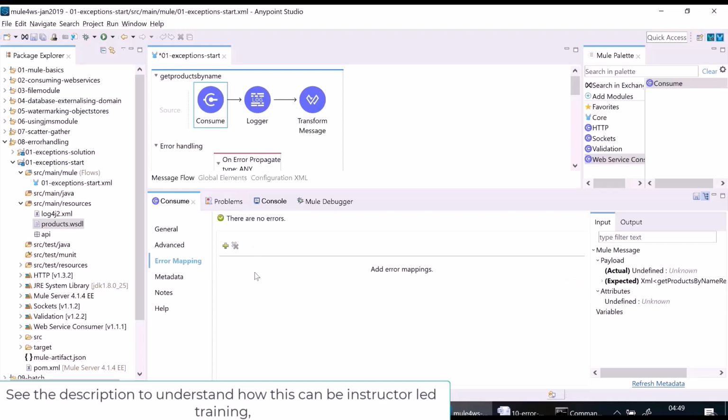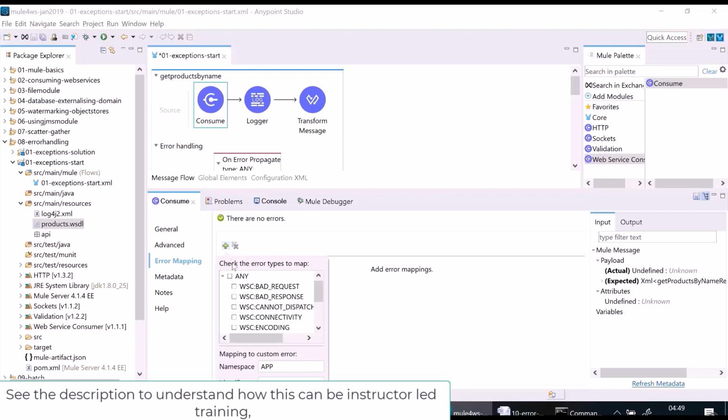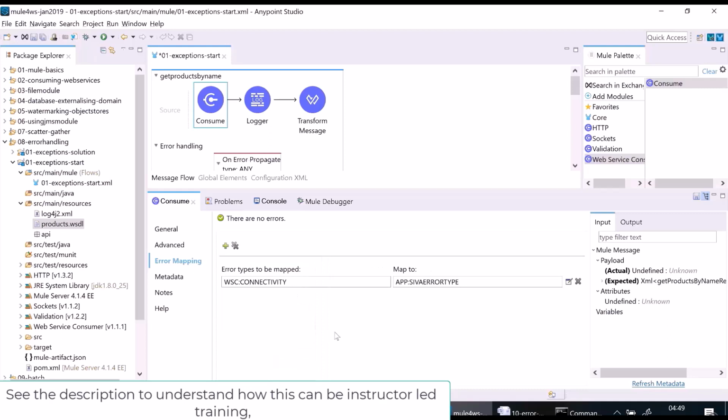In the error mapping block, I can add a new mapping for what I want to map, WSC colon connectivity, and what is my custom error. I'll give app namespace, and I'll say Siva error type. Let's say it's a custom error type. Okay, so it got added.